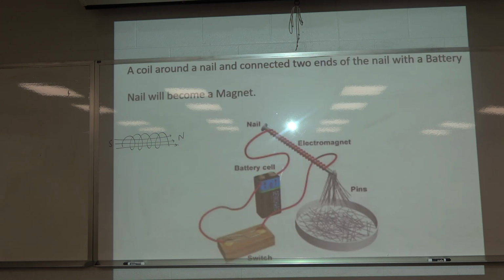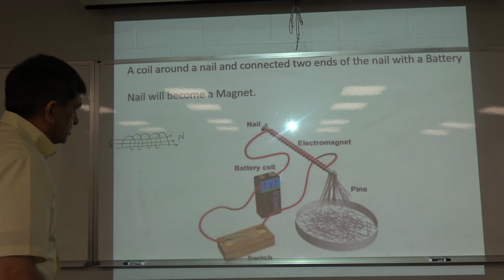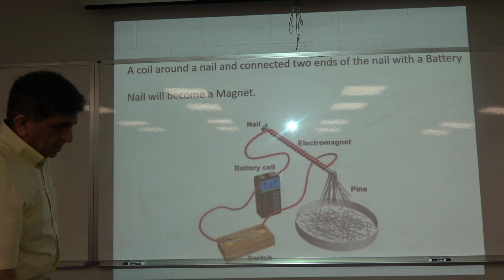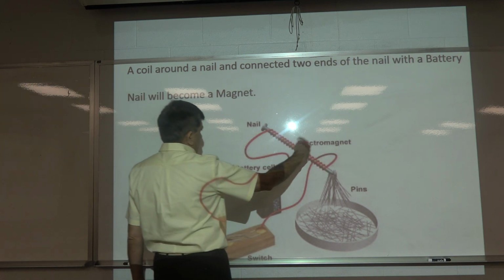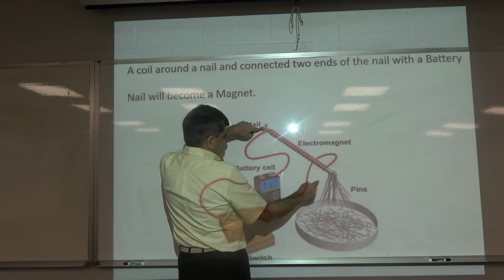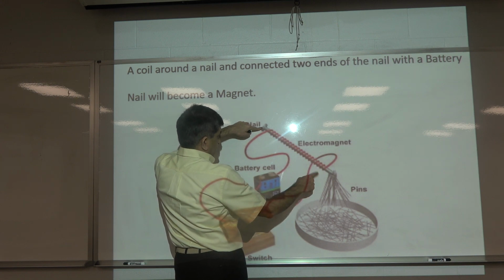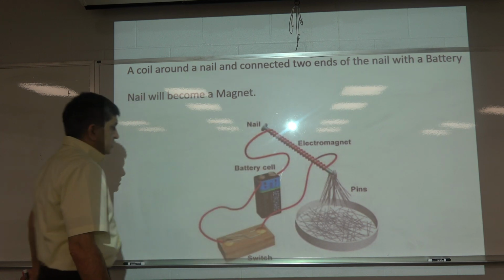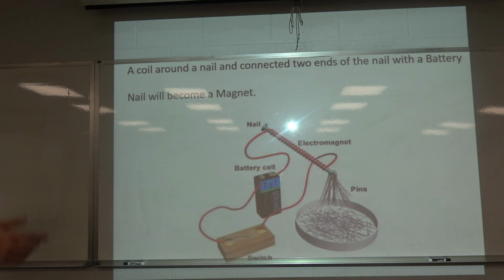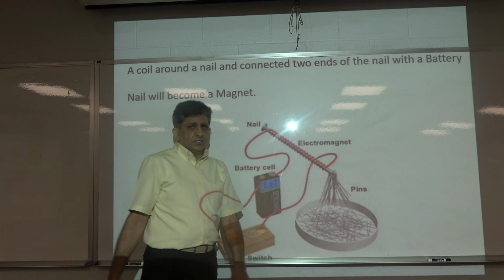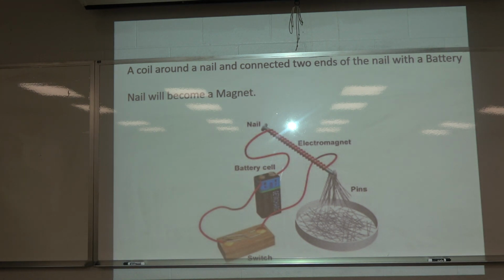So here is another example which we can perform even at home. If you take a coil, the wire wound around a steel nail, right now it's not a magnet. I can turn this into a magnet by connecting it to the battery, then the current will flow through the coil, and you will see this steel nail will start attracting metal objects, so it becomes a magnet. All right, if I remove the battery, then the steel nail will not remain a magnet for a longer period of time. It will demagnetize again.